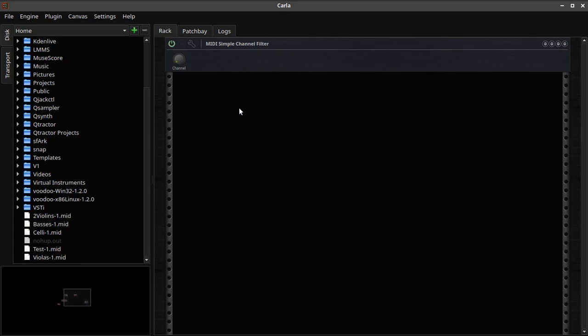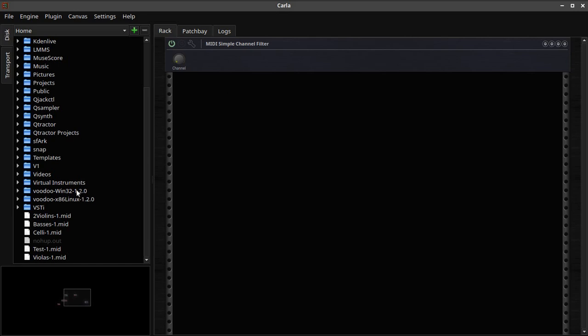For example, if I was doing a string orchestration and I needed 5 string channels for 5 string sections, or more if I was doubling, I would have all of my instruments loaded in with all of my MIDI channel filters for all of the channels that I need, and then I would save that, including the reverb and effects and everything, as a template. So the next time I revisit an orchestra piece and I need to take care of the string section, I can just load up my Carla session for that string orchestra, make sure that my channels in Qtractor are appropriately labeled to the right MIDI output, and then hook it up, and I'm ready to go. Just one connection in the patch bay, and I'm ready to play back my MIDI data. So save these as templates.